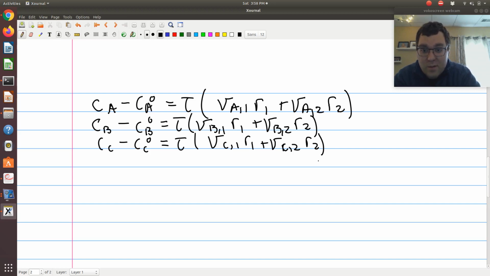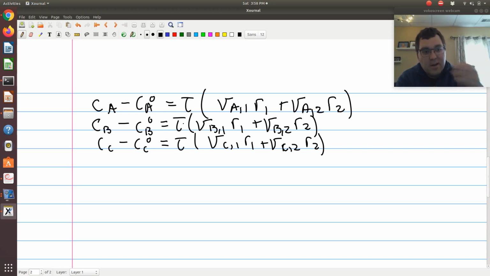What do I solve them simultaneously for, right? The setup is, I ask you to look at the concentration of A, B, and C as a function of space-time. So that's going to scream for loop, right? I'm going to set up a for loop where I loop over a range of tau values. For each iteration, once I specify tau, tau will be set, and I'll solve my system of three coupled equations for Ca, Cb, and Cc.